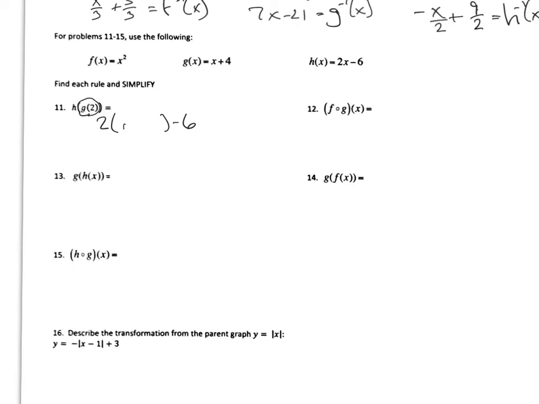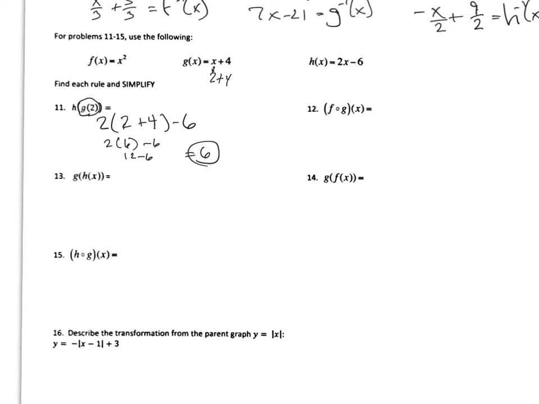Now it says g of 2. So basically, we're going to put a 2 right there. Take out the x, put in the 2. You can't have it both ways. You can either have x or you can have the 2. So we have to put in the 2. So this is going to be 2 plus 4 inside there. Now, this particular problem, exactly the way it's written, you can just type it right into the calculator. Or you can do it without the calculator. So this is 2 times 6 minus 6. So 12 minus 6, 6.